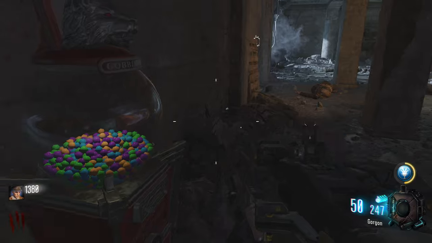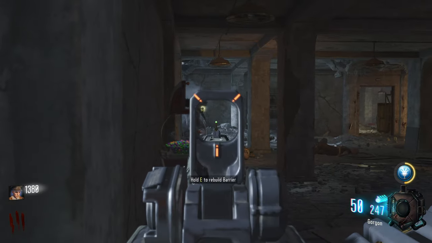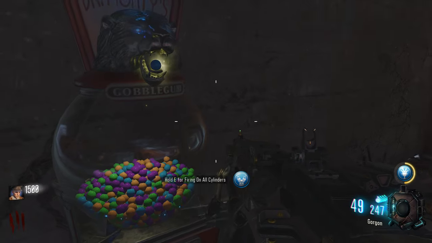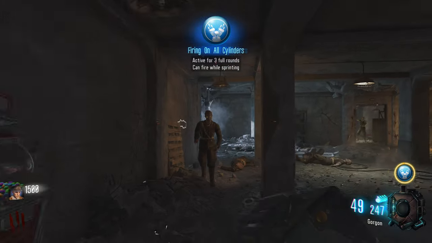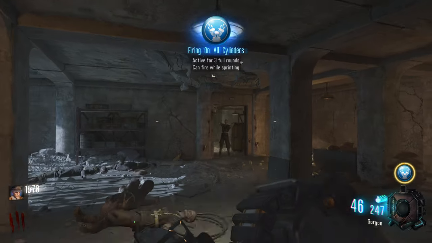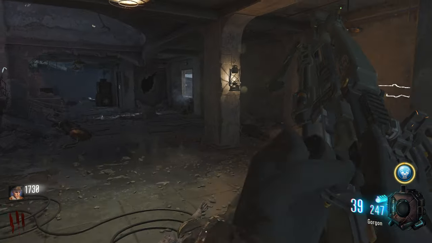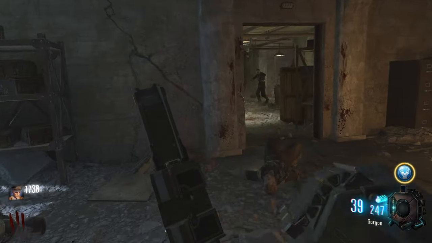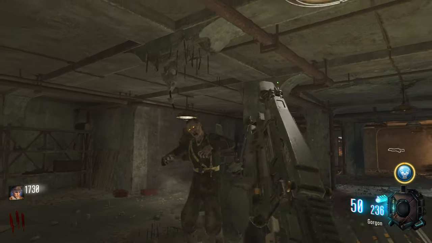All right, you know, it worked well enough. What's this? Firing on all cylinders? I think this means you can fire while you're sprinting, right? Yeah, that's kind of cool, actually. I don't ever use that pretty much, but definitely a neat addition, honestly. I'll take it.